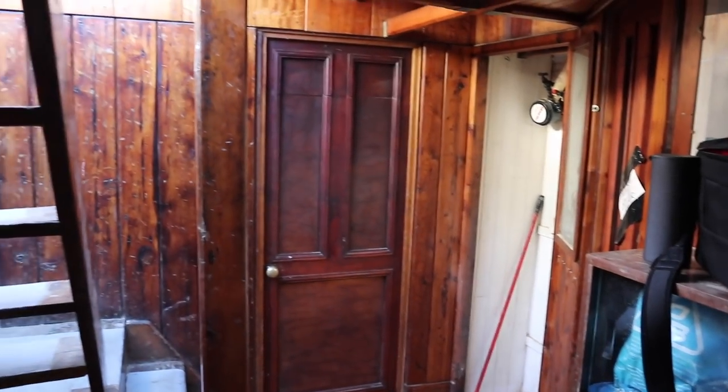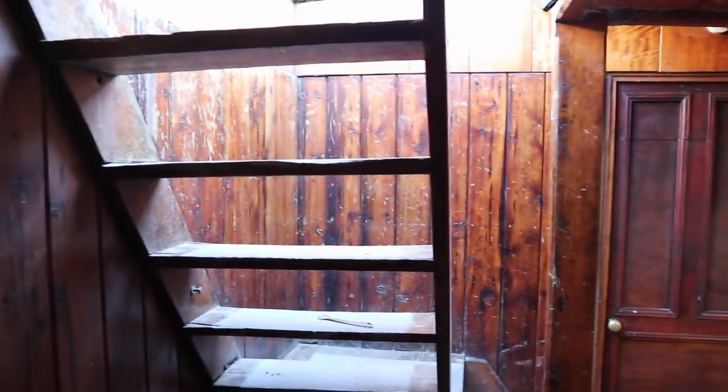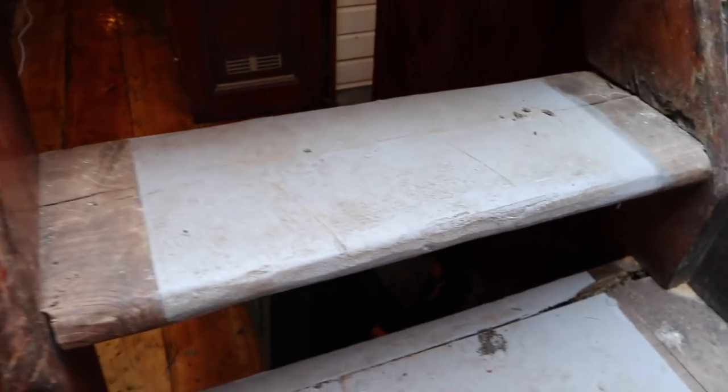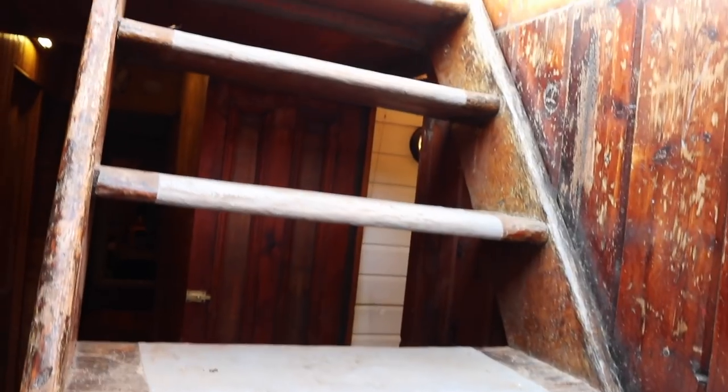So in that job, what I'm doing is sanding back all of the walls and taking the staircase down and going to repair any of the treads that are slightly rotten and give it all a good sanding, and everything else will then have another coat of varnish. All right, let's get to it.